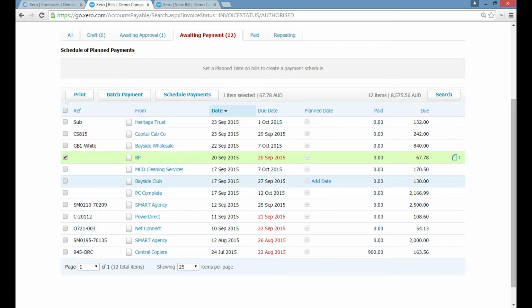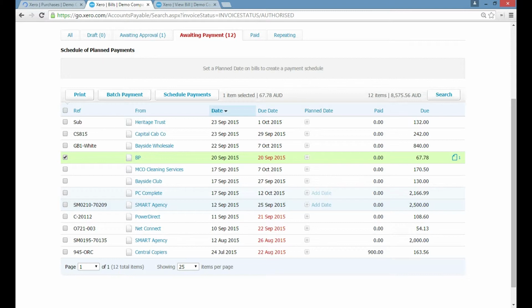What I want to show you here, obviously, is that we can see what money's owed. Occasionally you'll have something like fuel, which comes out of the bank account a little bit later in Xero than it's actually paid. So for example, BP, we know you've more than likely already paid that at the service station, and therefore, even though it's sitting under awaiting payment here, it is actually paid. We just have to be patient there, and within a day or so, we'll reconcile that transaction and it'll be done.